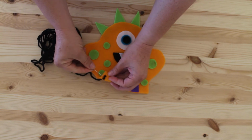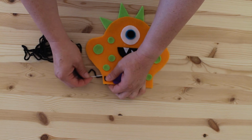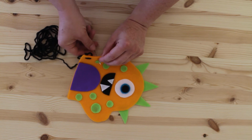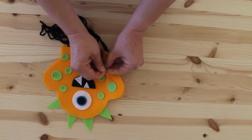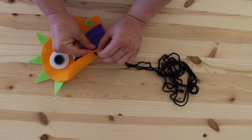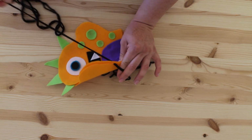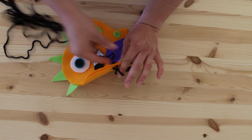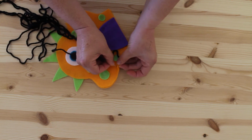Now what I've done first of all is I've put a little knot in the end and made it really secure, and I've just come up through and down, and you come up and down all the way around. Now because it's yarn, it's a little bit tough to pull it through that felt, but just kind of keep working with it, and then this is where you just have to guide the yarn through. You can use your finger like that so that it doesn't get tangled up or re-knotted. And once it's a single layer of yarn, it becomes much, much easier. And you just do that up and down all the way around the puppet.